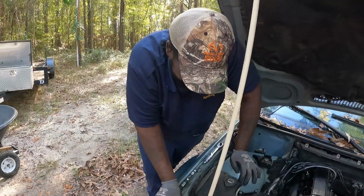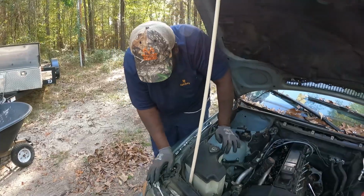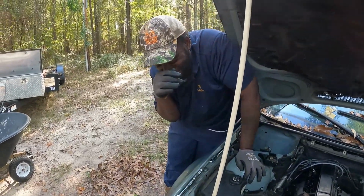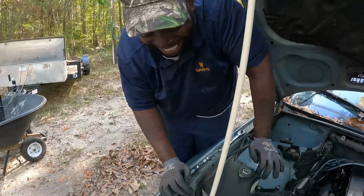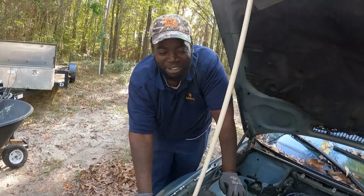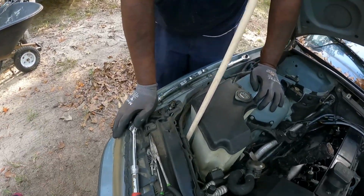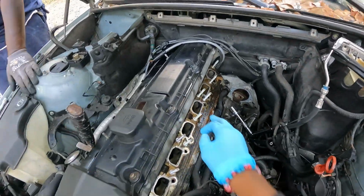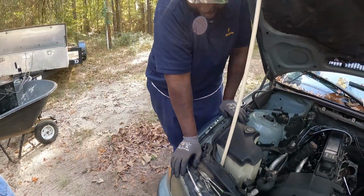Cut the tape. What? Cut the tape. I can't cut the tape, right? I can't cut the tape. Let me see it. I can't take the glove off right now. You can't take the glove off. Oh, you hit it on something over here, y'all. What did you hit it on? You should have kept that extender.